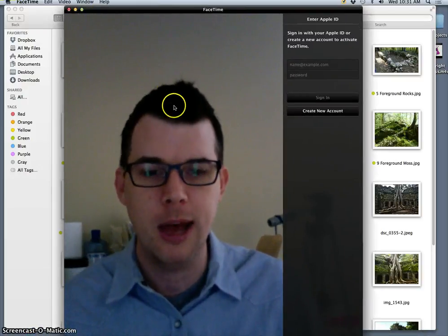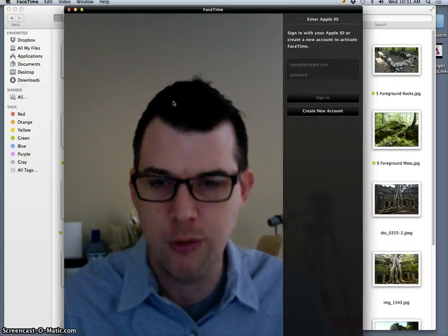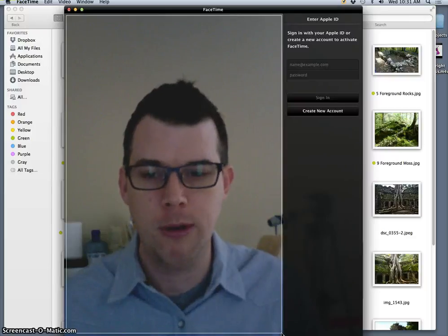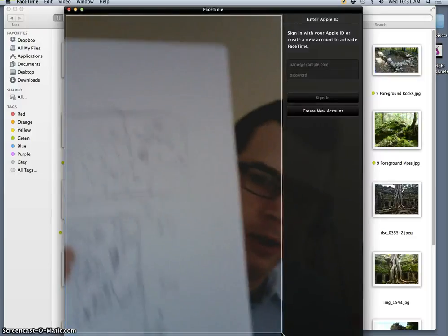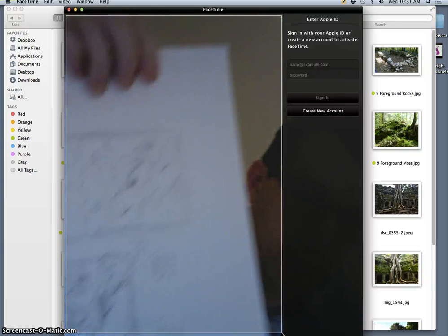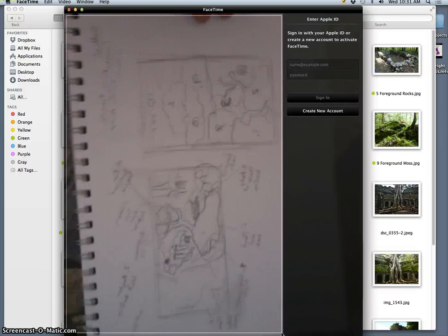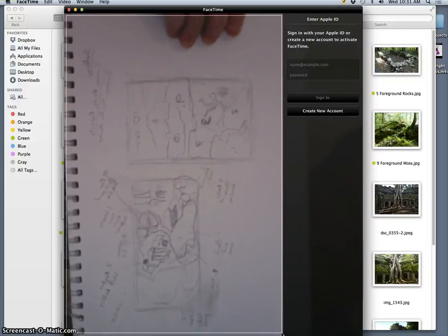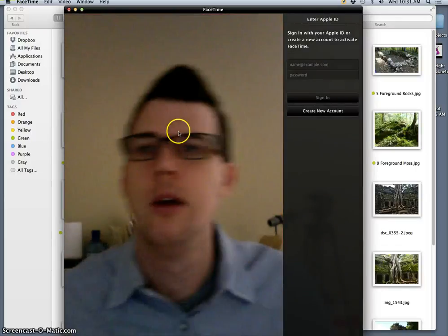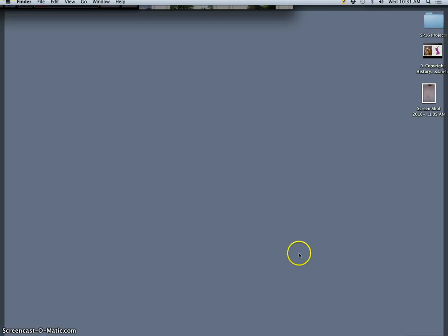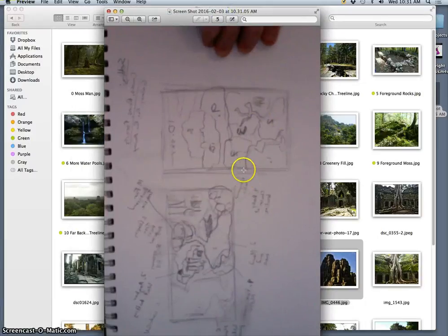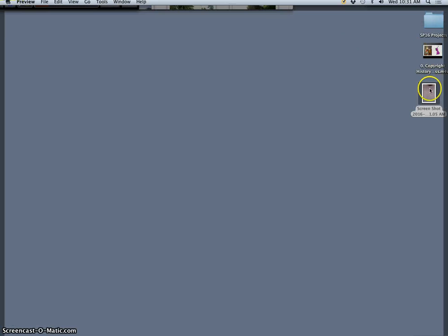So we make it as large as we can. We hold down Command-Shift-4 to do a targeted screen grab. We draw the box we want to photograph, and then we're going to just hold up our sketch, both the horizontal and the vertical, and fit it into the camera. Then we let go. And it takes a screen resolution, low-res picture, especially low-res in my case because I'm in shadow doing this, and then saves it directly to the desktop.